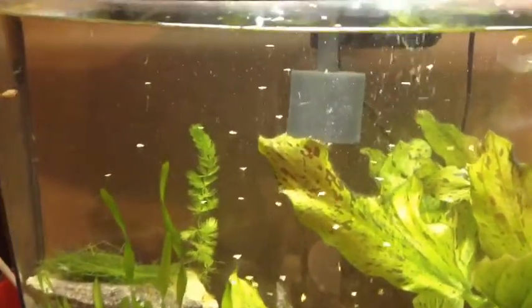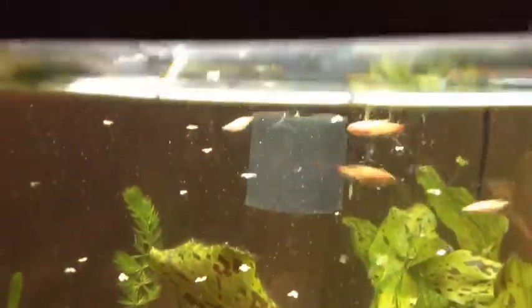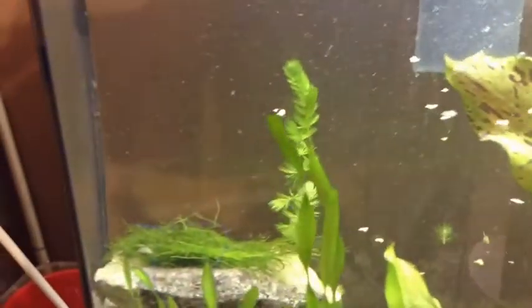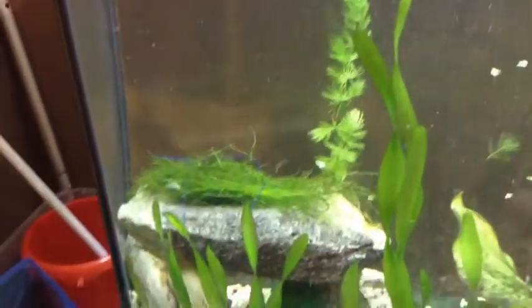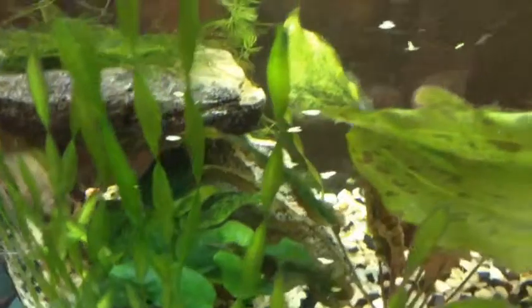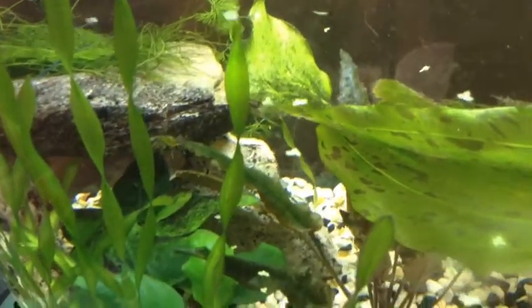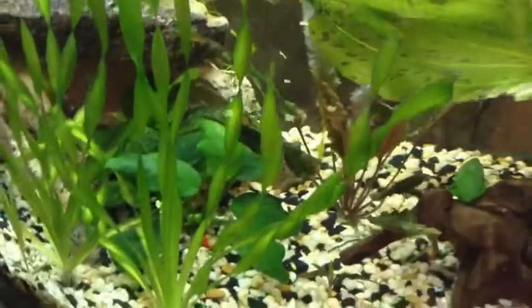Here's where we got for tonight — I changed my mind and decided to try this setup. It's got a bit of a gap in the top, let me know if you think that's going to be a problem. I left one string of hornwort in there just for some cover for the fry. There's my blue string on the java moss, and I stuck a little corkscrew vallis plant in the back — hopefully it'll start to grow.